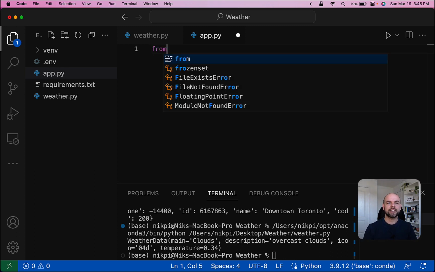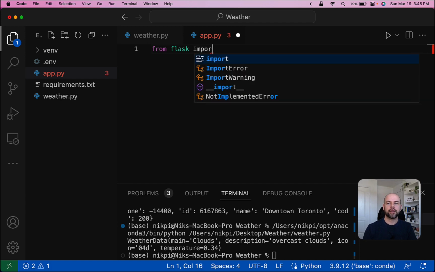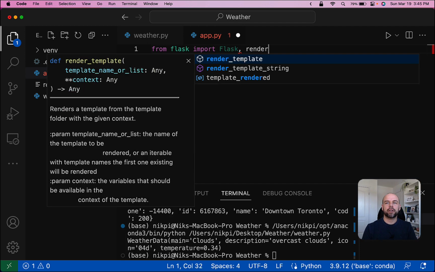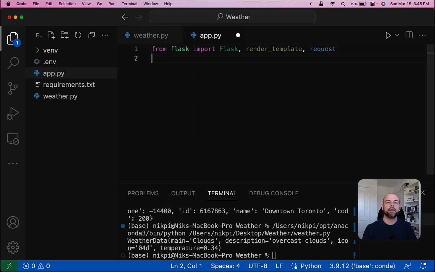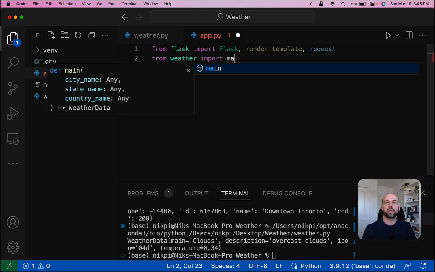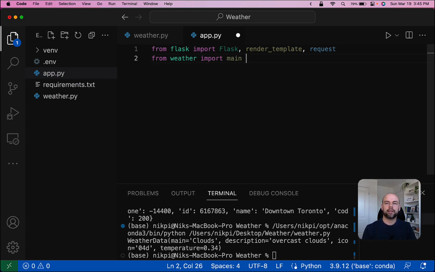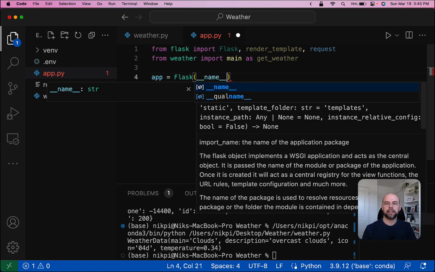So let's go ahead and say from Flask, we're going to import Flask, of course. Then we're going to import render template as well as the request object. Now, from our weather module, what we're going to do is import main, and we'll just say as get weather. And then now we're going to create our Flask application like this.